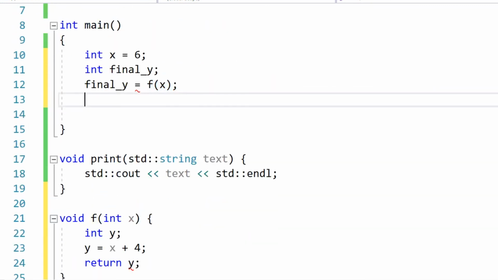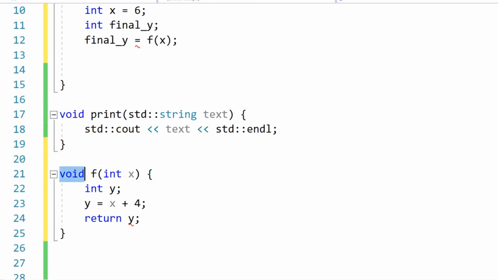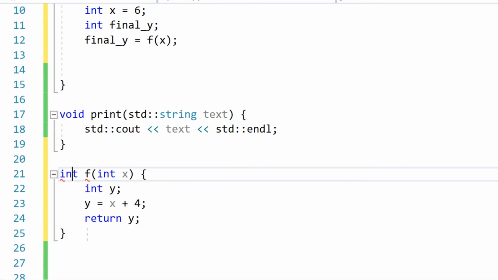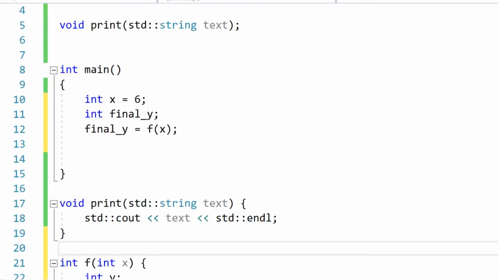Now it's giving an error, and the reason why is because right here it's a void. So that means this function was meant to not return anything at all, but we want to return something, and that something is an integer because y is an integer. So we're going to type in int, and now it should work.